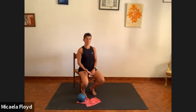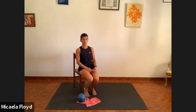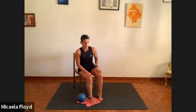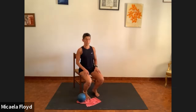And then focusing on the breath to see if I can get the nice and deeper belly breath going. So on the inhale, I can feel the belly expanding. On the exhale, I'm going to let it relax. To see if I can calm the body down, finding a more relaxed breath. So there's no tension across the top of the chest, there's no tension into the neck muscles as I'm breathing. See if I can drop the breath right down into the abdomen, into the belly. And then as I feel the breath, the body feels a little bit more settled, a little bit more relaxed.